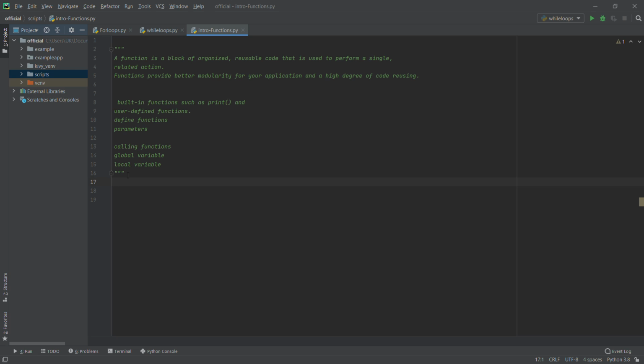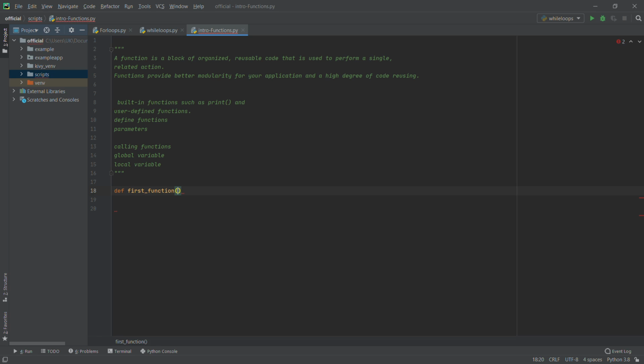In some programming languages the keyword is function, but in Python it is def. So we just write def, then the function name. The function name should not contain spaces. When you have a space, you just bridge it with an underscore, and it should be lower case. So I can have something like first_function here.